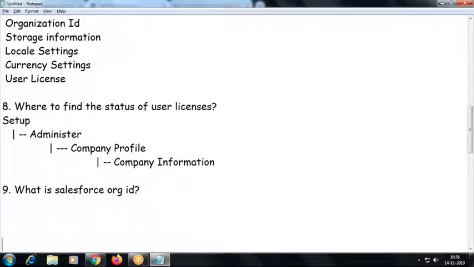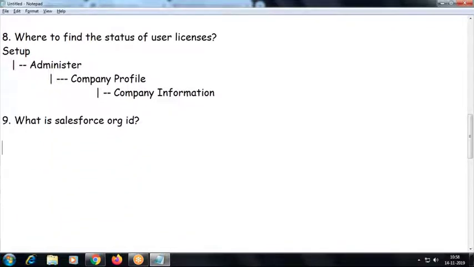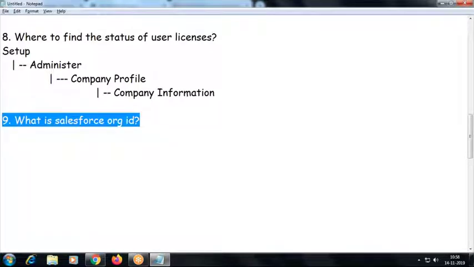So what is the Salesforce org ID? Where can I find this? Company profile, right?